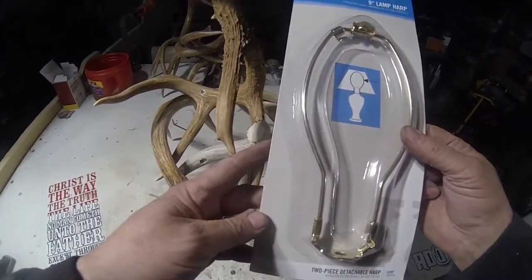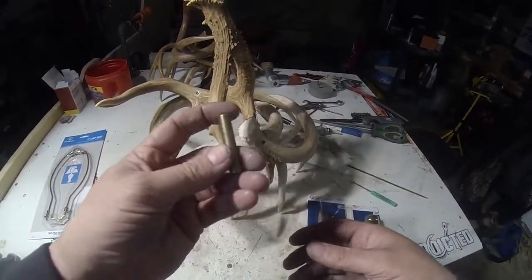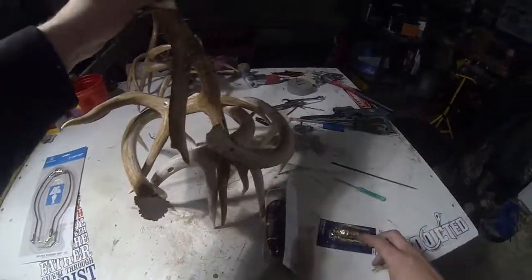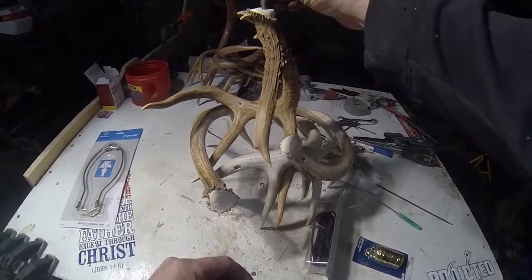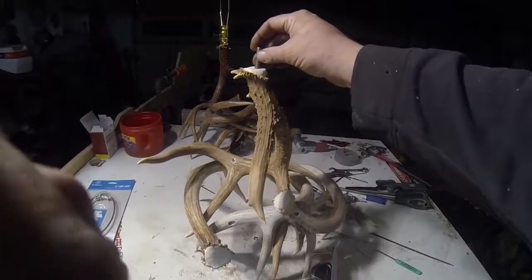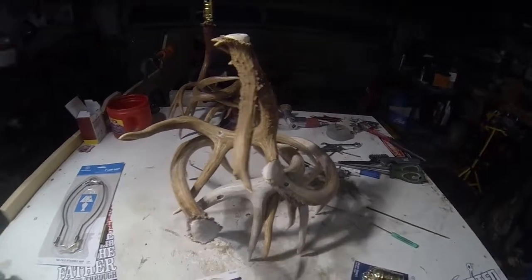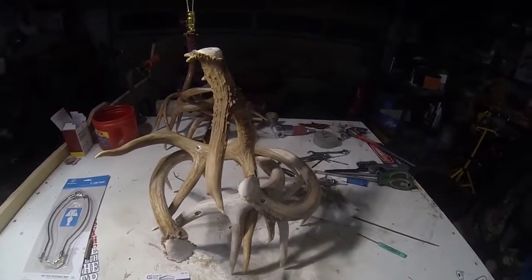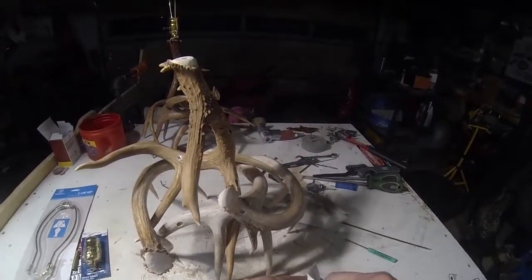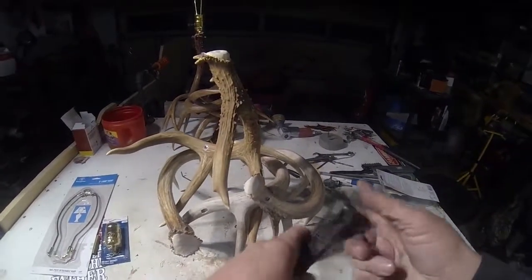And then you're going to need the lamp harp. And you're going to need some of this threading that goes into the bottom of the socket, and you're going to mount that into the antler. If you can see that, into the antler up there. So you're going to need some of that. Like I said, you can get it in a kit, but the only kits I've seen here are three-way sockets. So, get your cord.